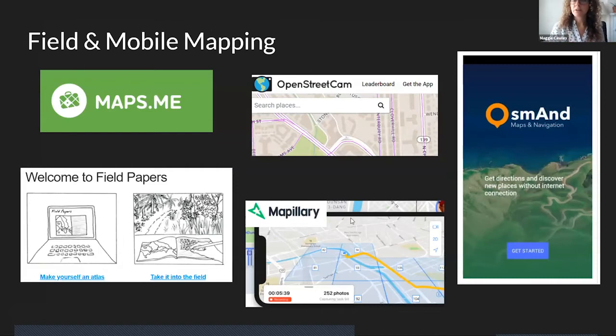There are also opportunities to map outside of your office or desktop. There are many different field and mobile mapping editors and ways to contribute. There's one called Field Papers where you can actually print out the screen of OpenStreetMap, go outside, add the names of local businesses and opening hours, then go back in and use the QR code to edit in the ID editor. Maps.me you can use for routing, but you can also — if you're out and see that the hours are wrong at your local hairdresser — go into Maps.me and add data while you're also getting yourself around town.